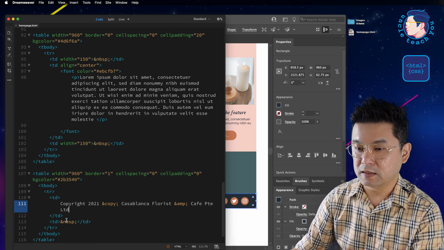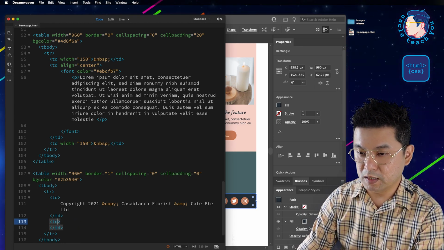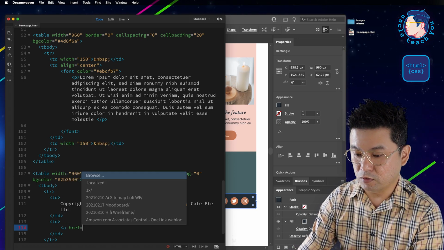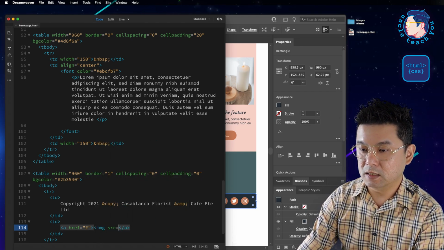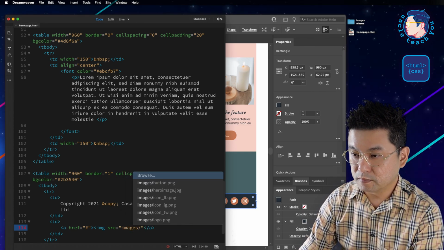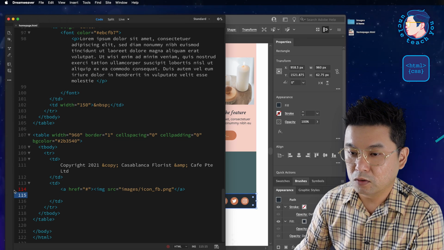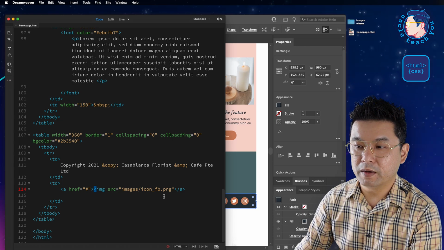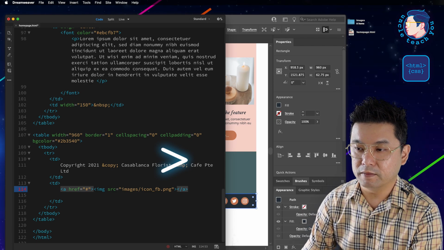Okay, and then the right side is actually the 3 images. So space, enter. Let's make some space here, and it should be a link. So I'm going to use a href equals to link to nowhere, hashtag, close. img src equals to images slash Facebook. Okay, I made some mistake here. Notice that this thing generated, yep, special character must be escaped. So I have this open, but I forgot to close. So always remember that you need to close with an angle bracket.